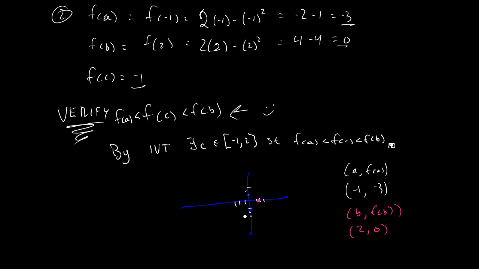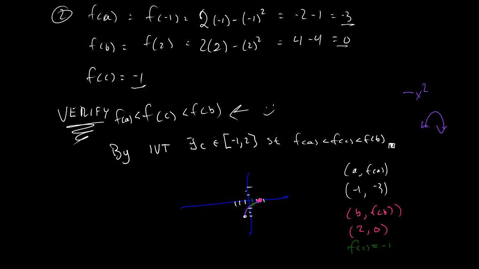It's there. I have to draw my function. I know that it's a negative x squared, so I'm going to be down. So I have a downwards parabola. And I know that my function value f of c is equal to -1. So I find -1, I find my function value, and there I go.